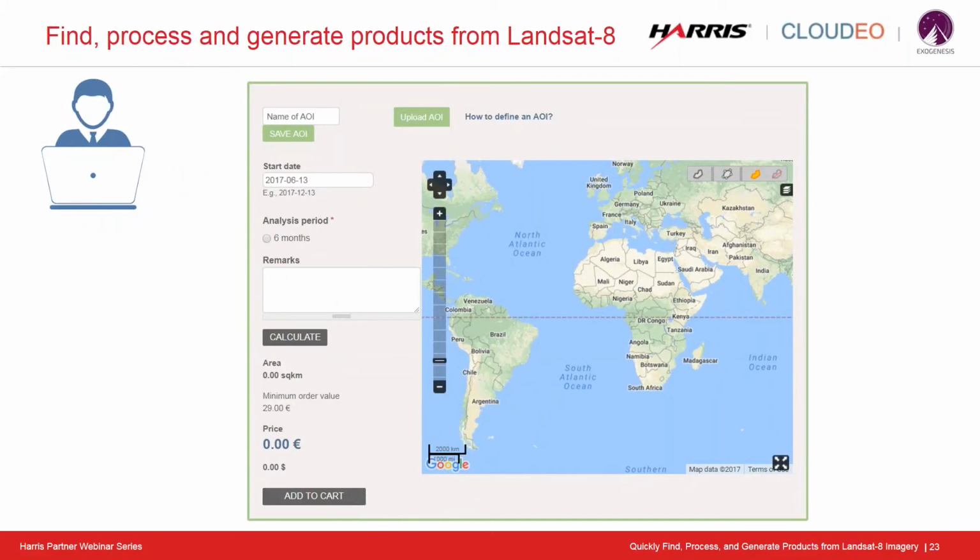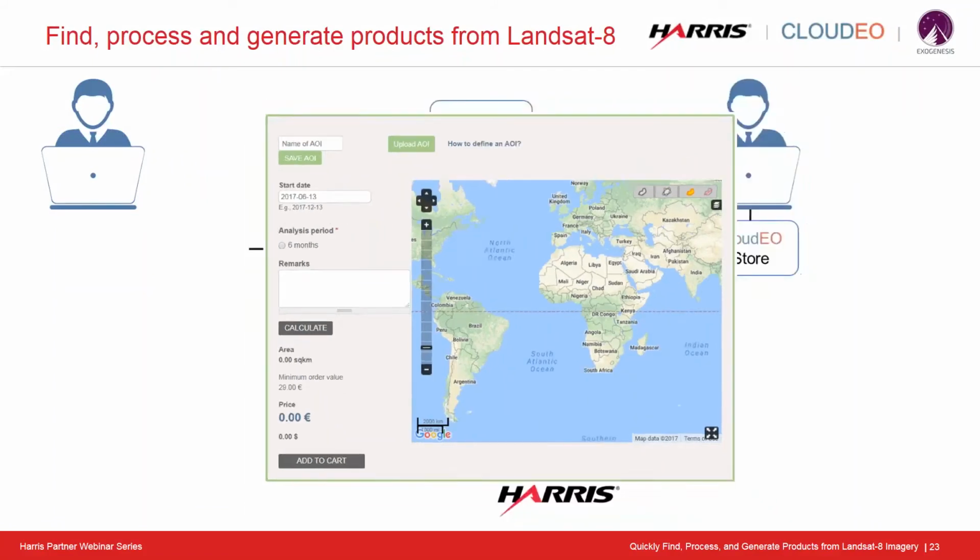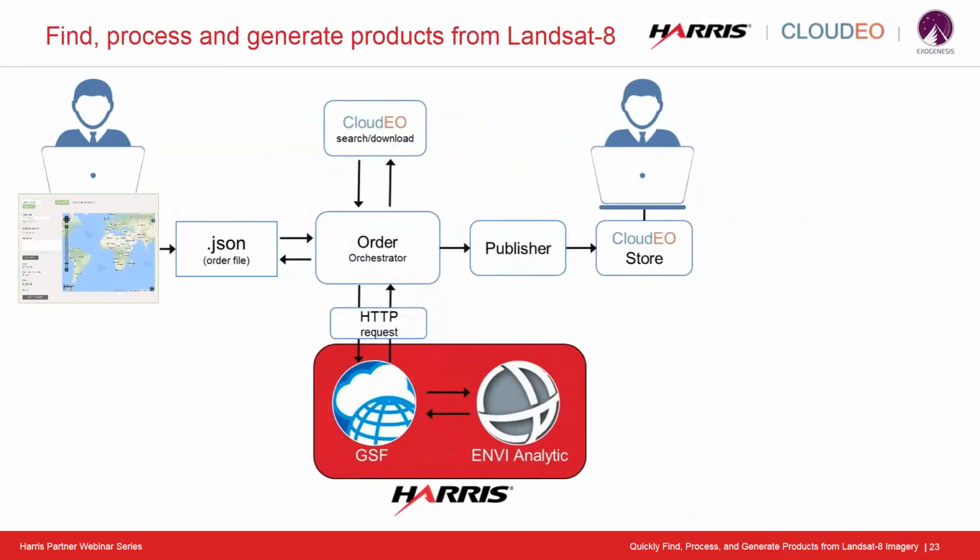And what you see is the CloudEO infrastructure gives you access to a common API. As a developer, you do not have to worry so much about developing an API. You use what's available from CloudEO. This makes it a common interface to all of their geo services, and it's one that can be modified and adjusted to meet the needs of the particular application. So the user obviously would use that interface to select their region of interest, the products they want to order, and then behind the scenes you have this infrastructure that's provided by CloudEO.